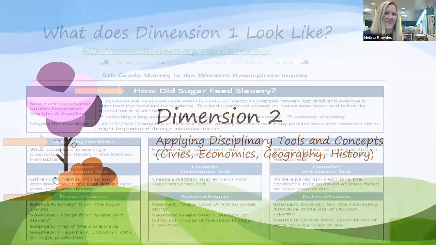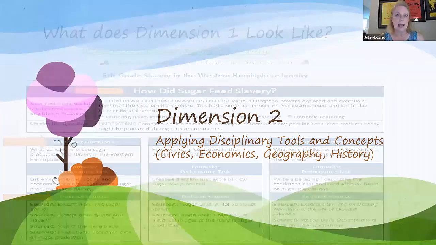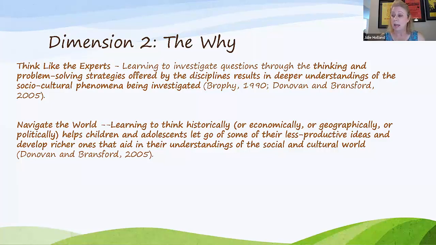So when we think about dimension 2 and the why, I want you to think for just a minute. As adults, we shift our thinking lens constantly during the day, depending on the task that's in front of us. Am I approaching a problem from a parent lens? Am I problem solving from an educator lens or from a consumer lens? That's something we've learned to do over time. And it's natural then that we want to start helping our students understand that we can look at a problem from different lenses, different perspectives, and that's going to help us understand a problem in a much deeper way.